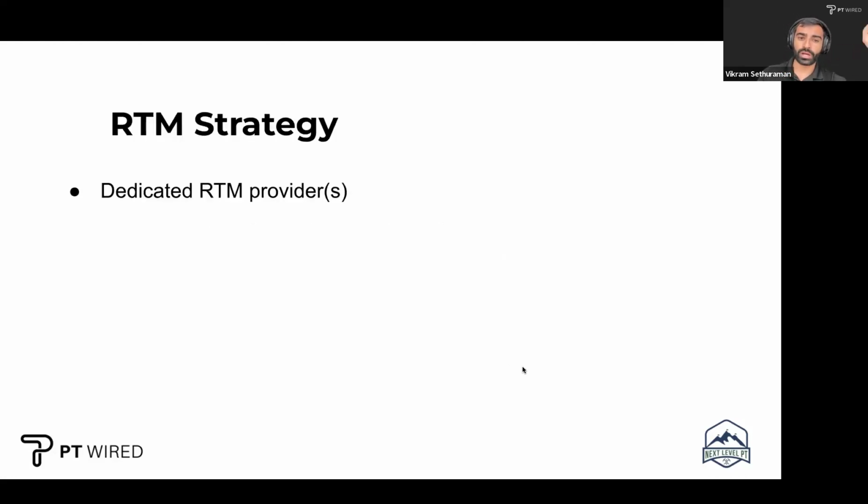So for RTM strategy, we're going to break down a couple different things here. And this is for the self-service approach. So this is if you are going to manage RTM yourself. Some people, when they manage RTM themselves, will have a dedicated RTM provider. This is particularly going to make more sense for clinics which are a bit bigger, where rather than having to educate every single staff member on RTM, you can have one staff member who becomes very proficient at RTM. They may have more calls with our team, training calls, they learn the codes, they learn the processes, etc. And then that RTM provider can provide all the services for all the patients across every other provider at the clinic.